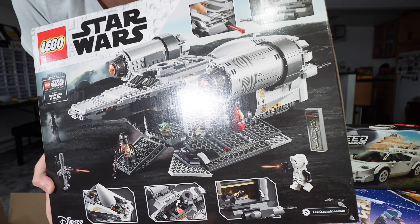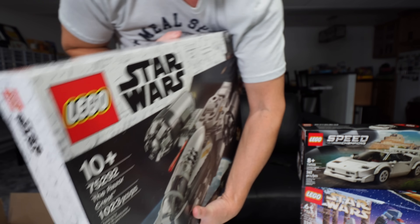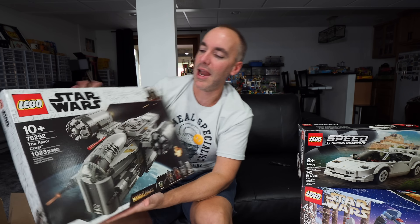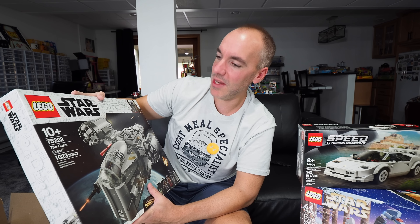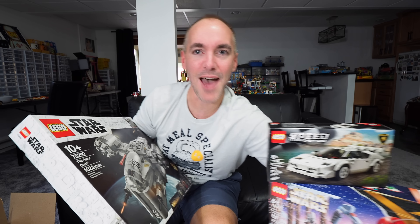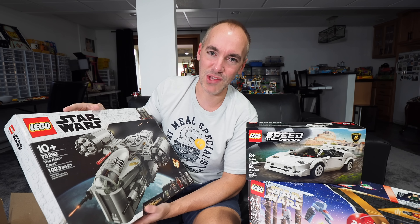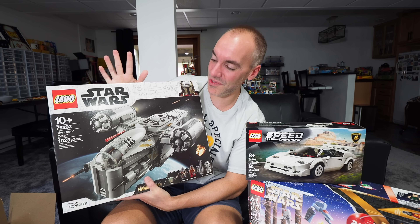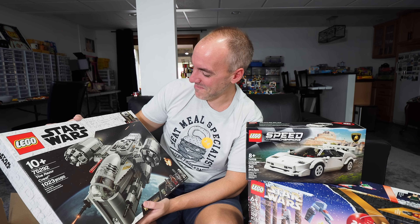I'm sure most of you have seen this set. Some of you are probably hoping Santa brings you the $550 or whatever the new Razor Crest costs, but this one is manageable for a little dude — it's a 10-plus set and we're working on 18-plus sets, so he'll be okay. It's got Mando and little Grogu, and he wanted to build this ship. I picture this being a major part of Christmas day. There's something special about Lego for Christmas even when we build it all the time, and the fact that Santa brought it makes it even more exciting. I'm very excited to see his reaction — this is going to be a surprise.